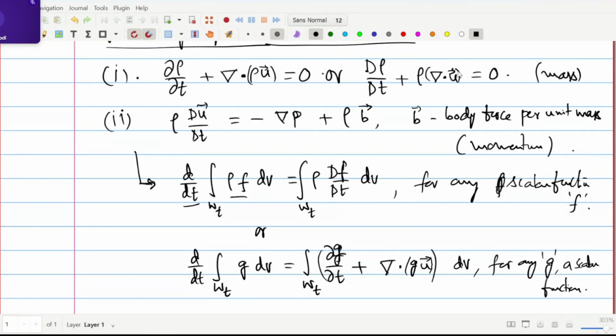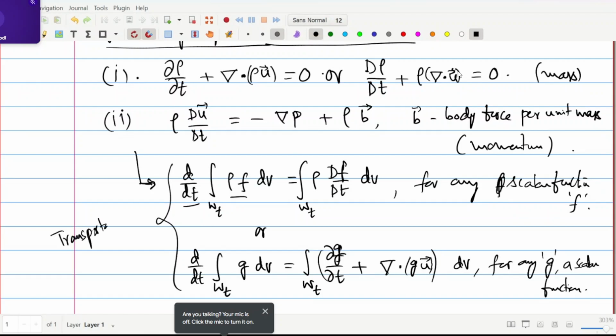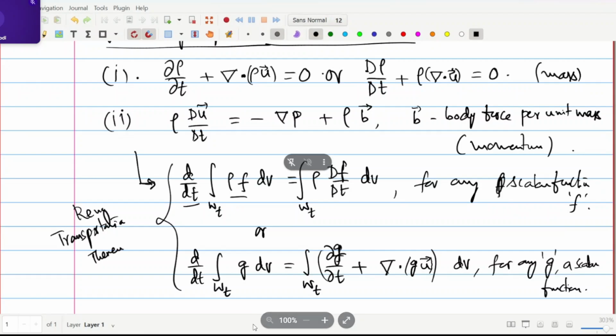In the process of the momentum equation derivation, we derived these. This is your actual transportation theorem. You could have derived this transportation theorem separately, the moment this is equal to this one, but the argument is the same. So these things are separate. This is the Reynolds transportation theorem. You can write it separately as a theorem for any scalar function if you want.